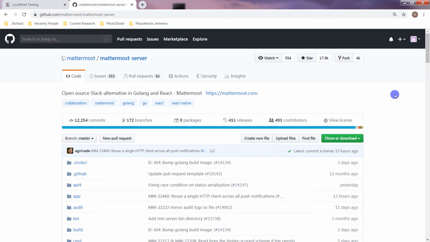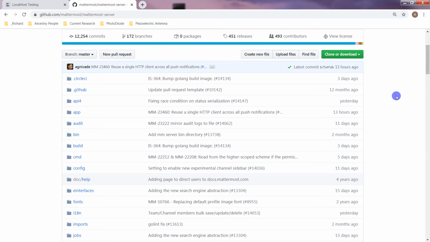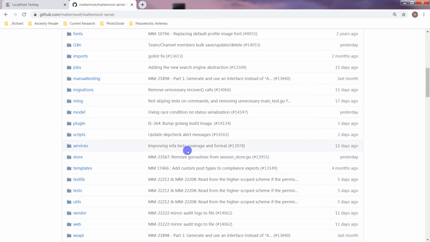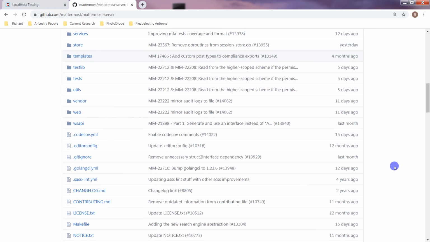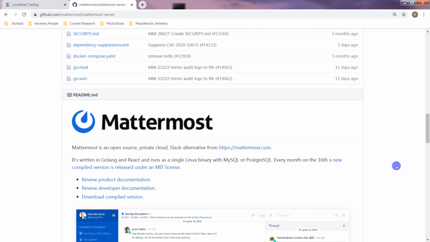So yeah, it looks like we got 400 people working on this, but they're all going in and have it memorized and do the stuff themselves. So we'll see. Maybe, let's see, model, fixing race conditions, Go long, build image. Maybe it's a game. I don't know what this is. Contributing file, audit logs. Oh, private cloud, Slack alternative, open source private cloud.